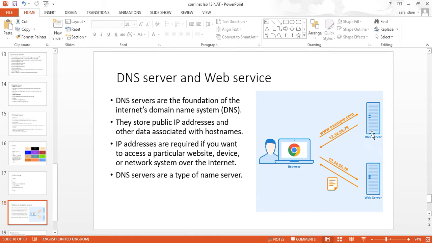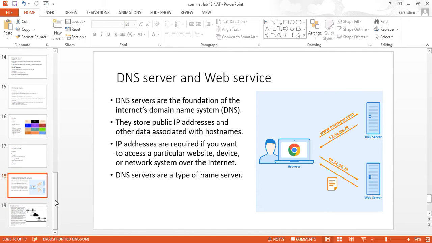So there is a specified server for doing this thing. What does it do? It is fed with IP addresses, and it assigns a specific name to that specific browser, and you can replace every IP address with a specified name with the help of DNS server, right? So this entire concept will also be covered in this lab.